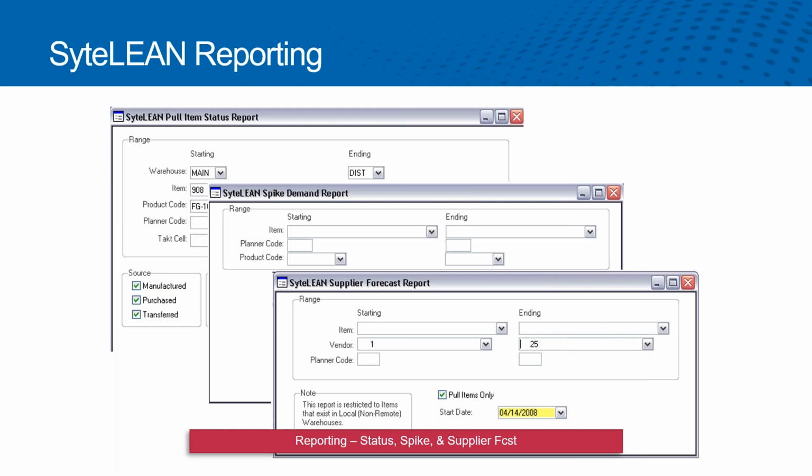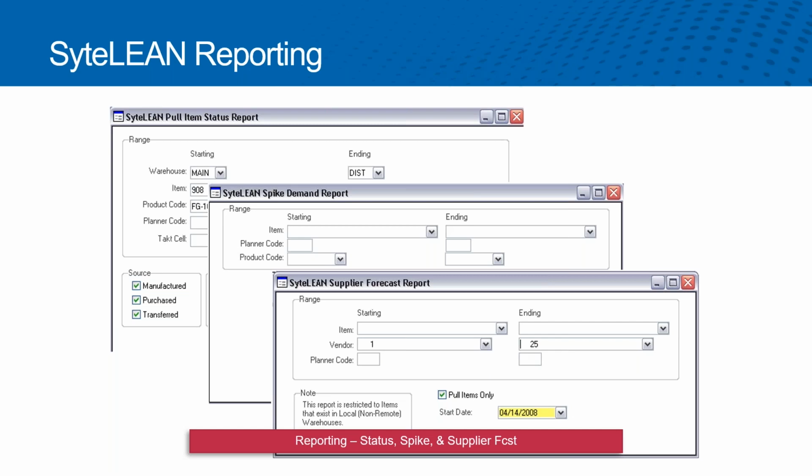And then the supplier forecasting is a pretty cool process. Today, it's pretty difficult to show your suppliers what the planning data says will be upcoming for this item. You'd have to create your own data view and link the vendors to the items, etc. And that's not extremely difficult to do, but we do that for you with this report.